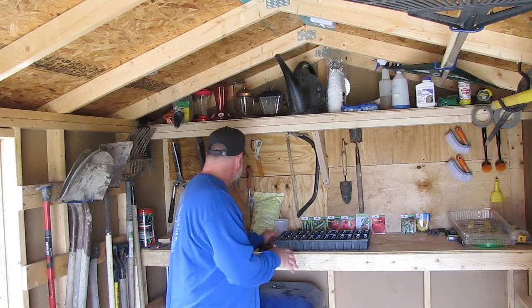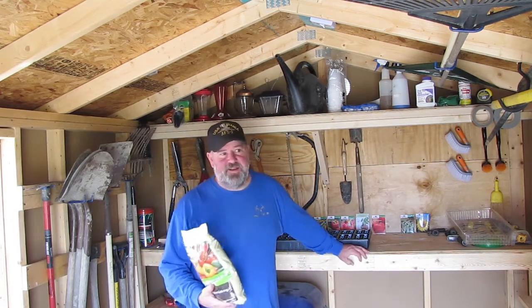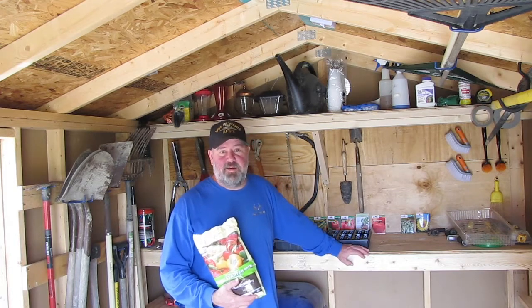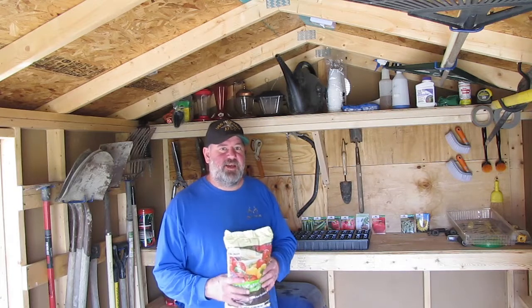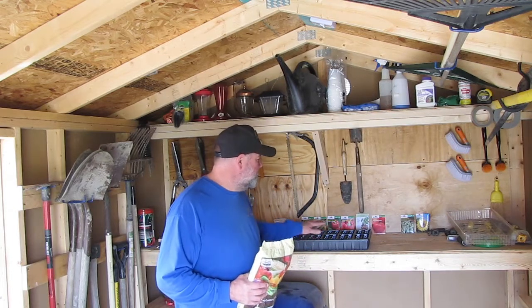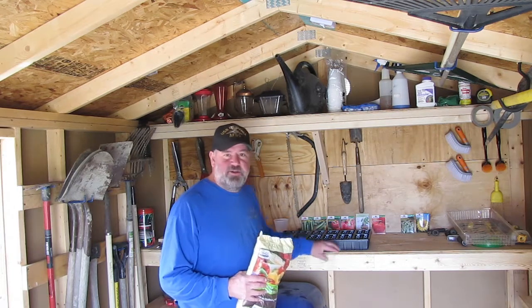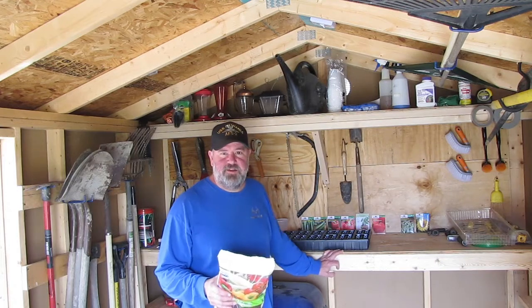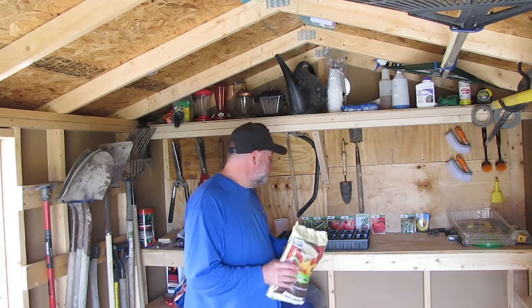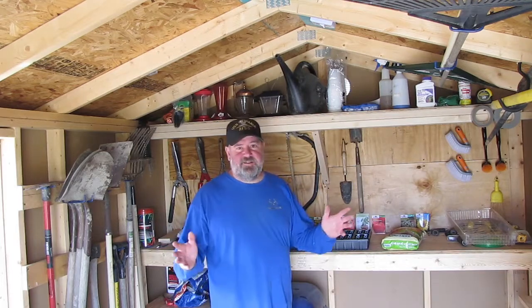I know a lot of you guys have started on this weeks ago, maybe even a couple months ago. Of course, you're in different regions of the United States, but I'm finally going to get these starter trays going, at least with some jalapenos, some bell peppers, tomato plants, and maybe some zucchini. Get these filled up, get them seeded, at least get a start on.